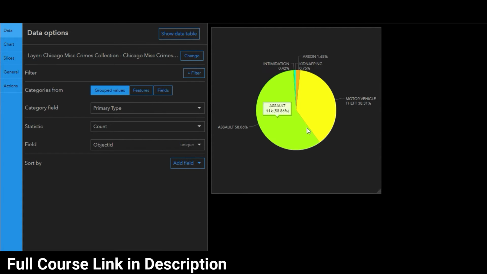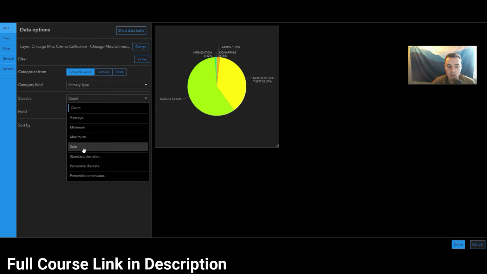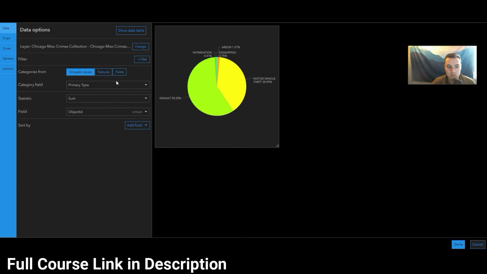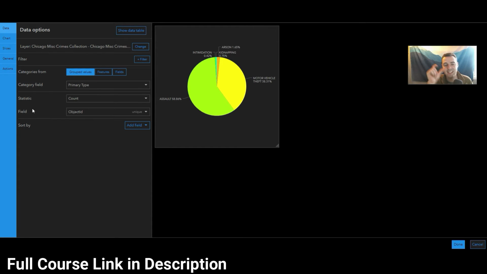and I'll go to primary type. And that's just me filtering and saying, hey, give me all of the primary types and then count them. And so if I say, yeah, give me the count, I could also do the average or sum. If I do sum, that'll change things a little bit, but I'm just going to do count because I want to know the exact count of records associated with a type. And so this right here is the basis for where we want to go.